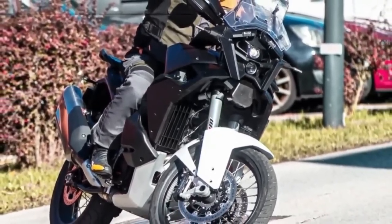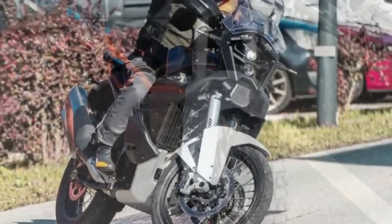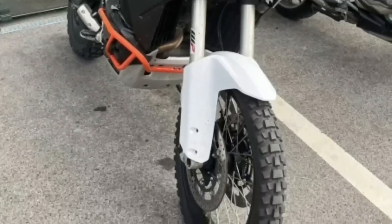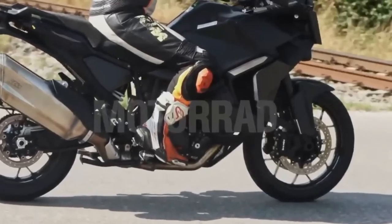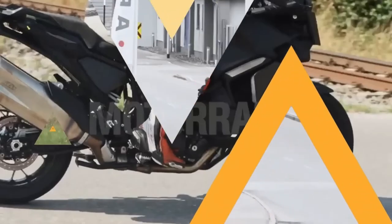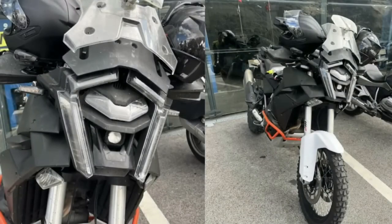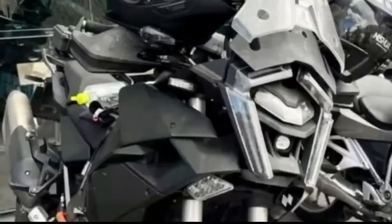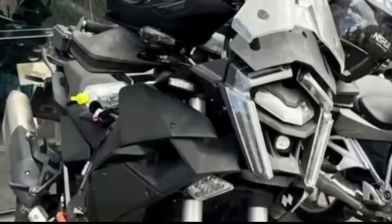There are also original large integrated turn signals which could also have a cornering function. The images suggest that there is no glass to cover the entire optical group, and therefore the new face of the KTM 1390 Super Duke could be just that. Sure, cleaning it of midges will be fun. We think it could also increase the hissing, but we'll remain in doubt until we have it before our eyes. And speaking of glass and rustling, on the prototype photograph there is also an additional deflector on the upper part of the windshield, certainly useful for some tests.